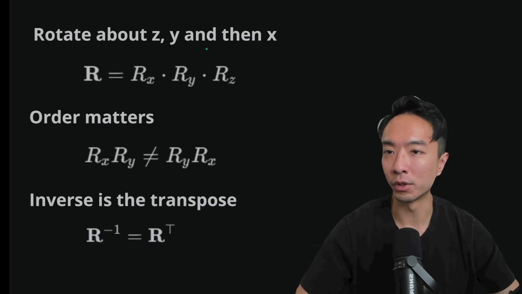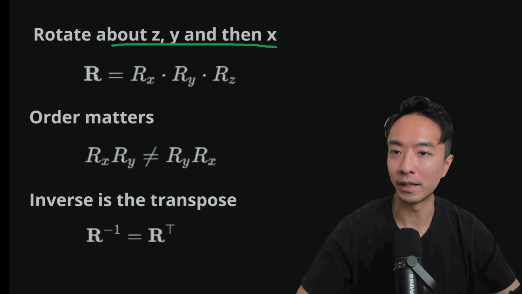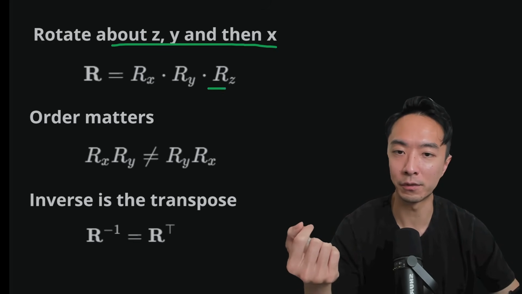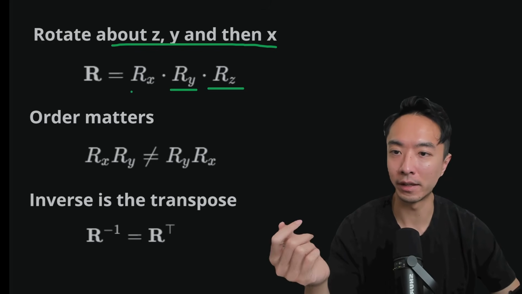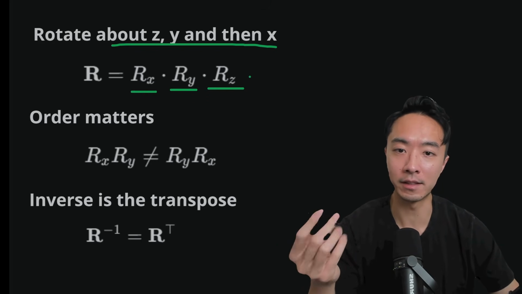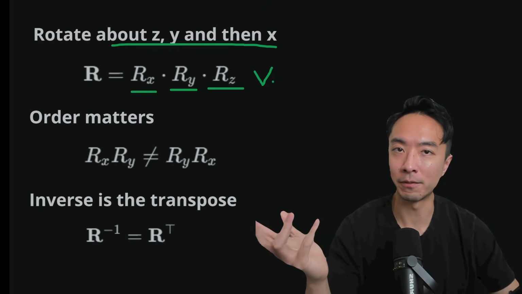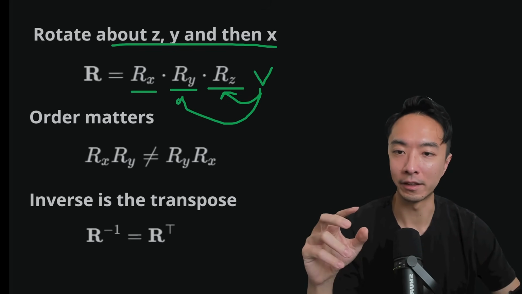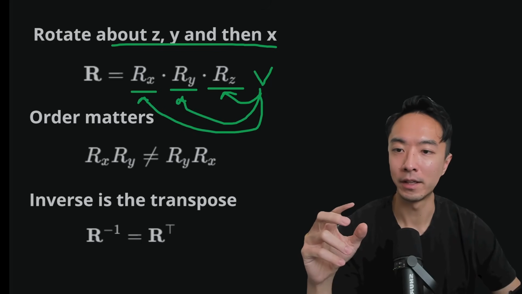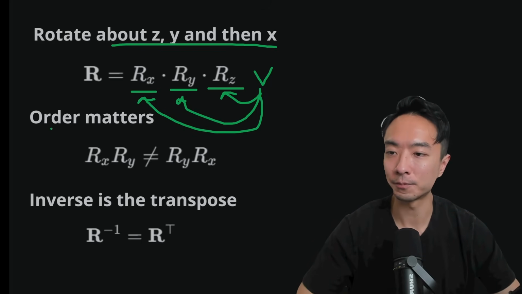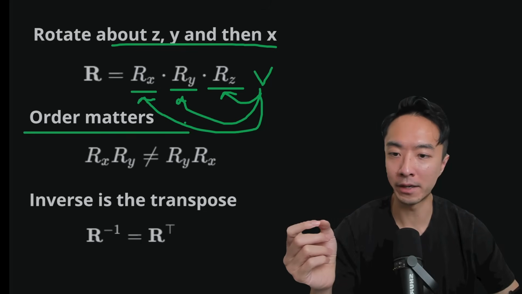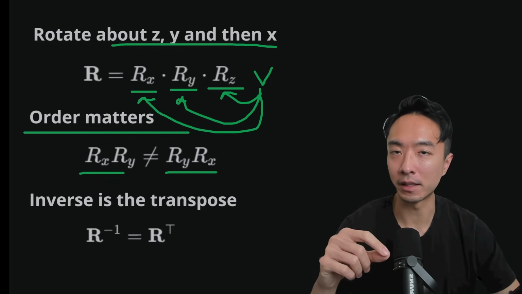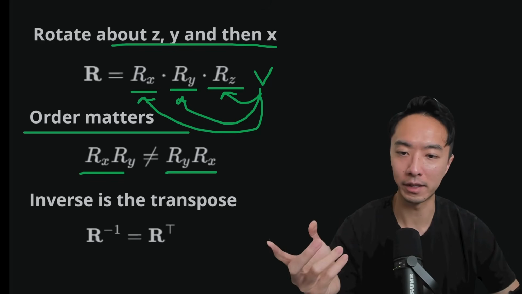So when you want to rotate about z, y, and then x, you have to pay attention to the order of operations. You first have the z, then the y, and then the x, because the idea is you normally multiply by some vector v here, and you're doing the rotation in the order that you see here. So it goes inwards, then outwards. And of course, the order matters. So when you do Rx times Ry, it's not the same thing as Ry times Rx.